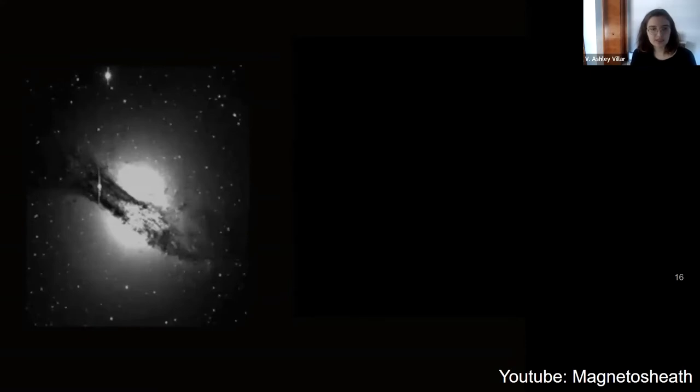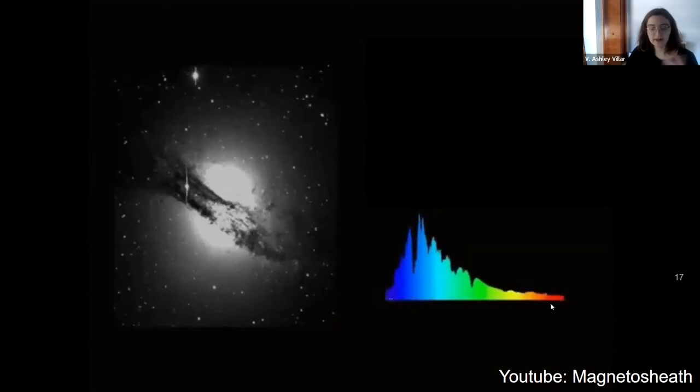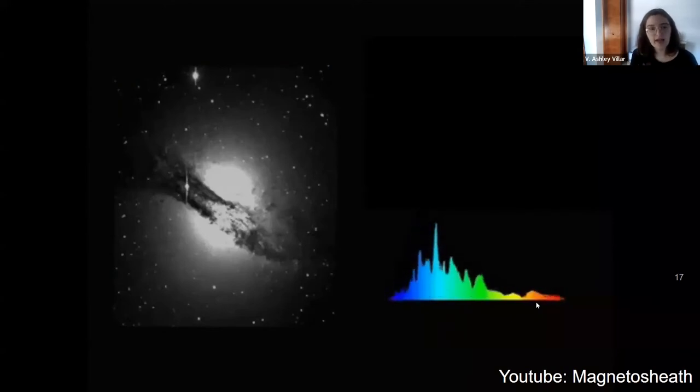The way that I do this is I go from these nice, beautiful images and within that image, what's actually happening is that the supernova is giving us a whole array of photons. And each of them have a different wavelength or color that they represent. So this is showing if I take this image and I actually break down these photons that I'm looking at into the different colors, this is what they would look like as a function of time. And this is called a spectral energy distribution or a spectrum, where to be clear, a spectrum is one snapshot in time.